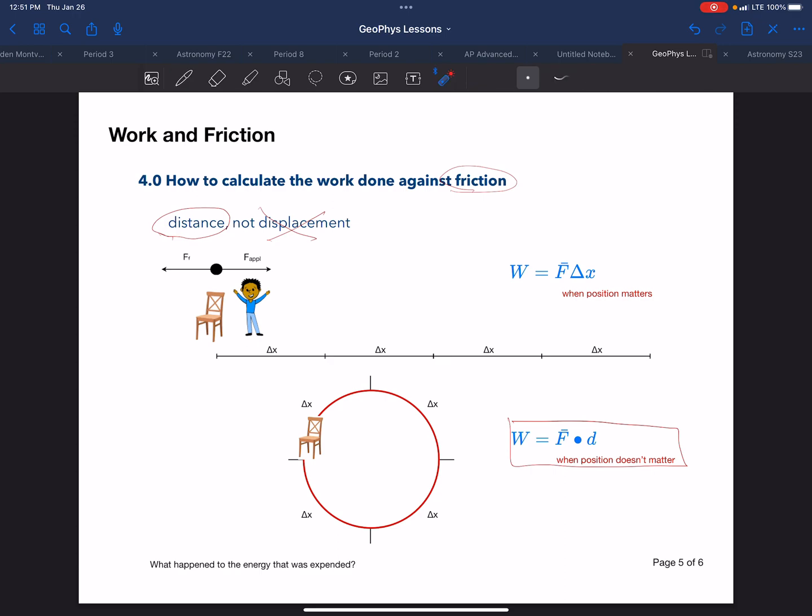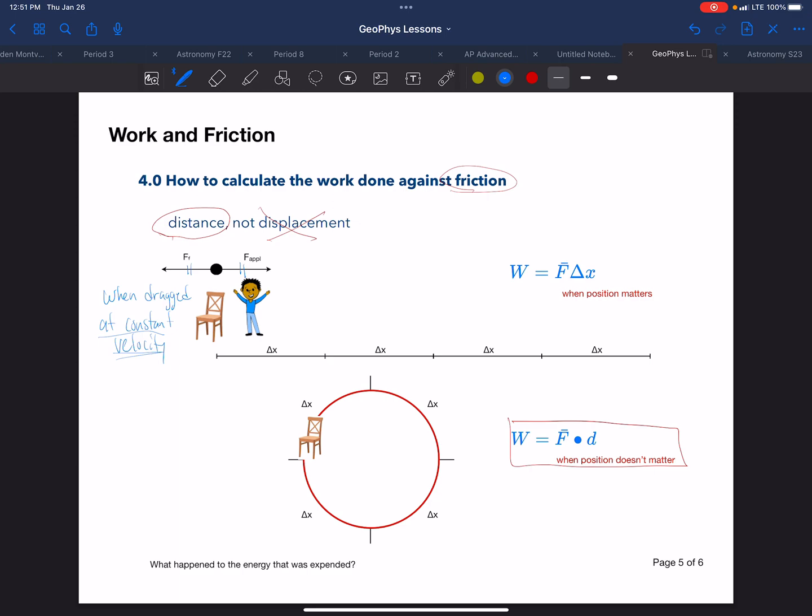So we can begin by looking at the situation of our young man here who is going to drag a chair. We imagine the free body diagram where there is a force applied and a force of friction in that direction. And we know these two are equal and opposite to each other when dragged at constant velocity. And this is important, at constant velocity.